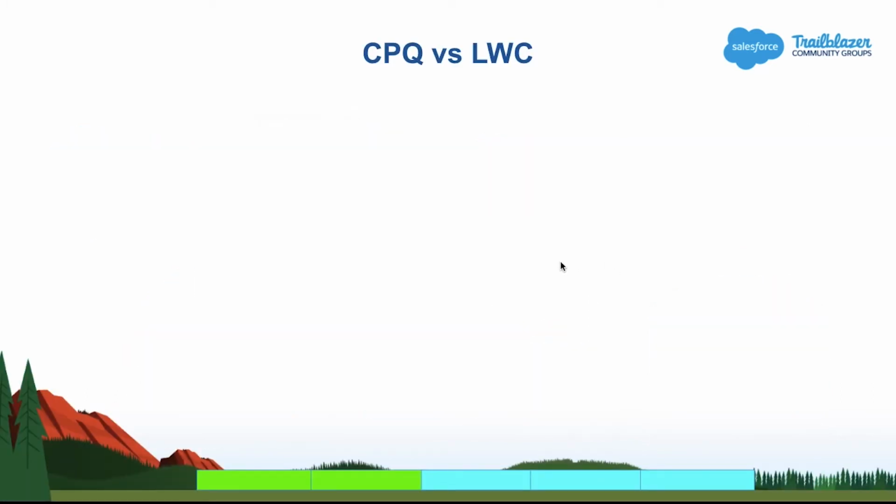Now coming to the topic. I just used two important terms in the Salesforce ecosystem. One is CPQ, Configure Price and Quote, and the other is LWC, Lightning Web Components. Both of them are very trending topics. So let's learn quickly about CPQ and LWC, and let's see what we're going to get by combining both of these. CPQ means Configure Price and Quote. It is an app given by Salesforce.